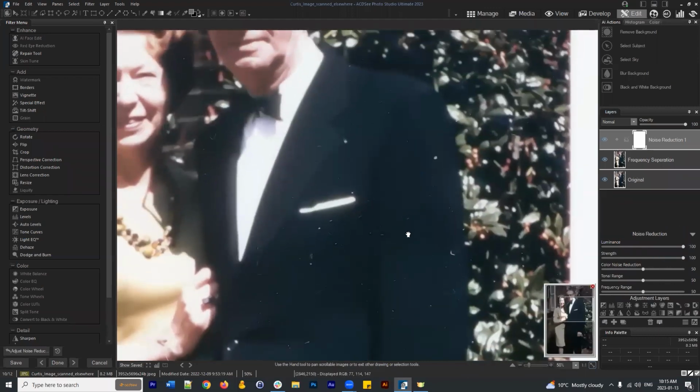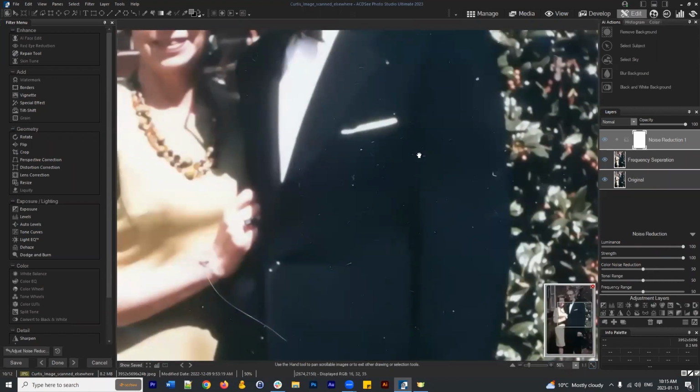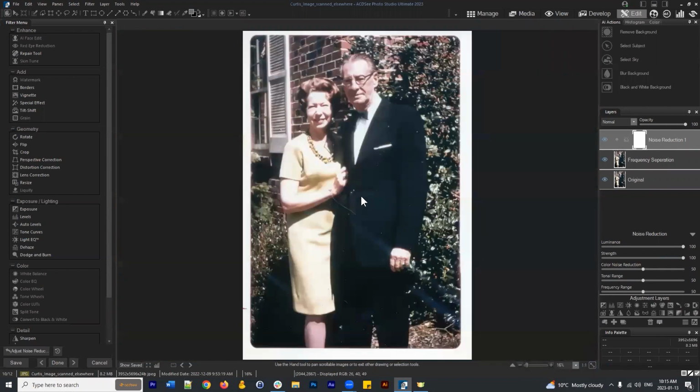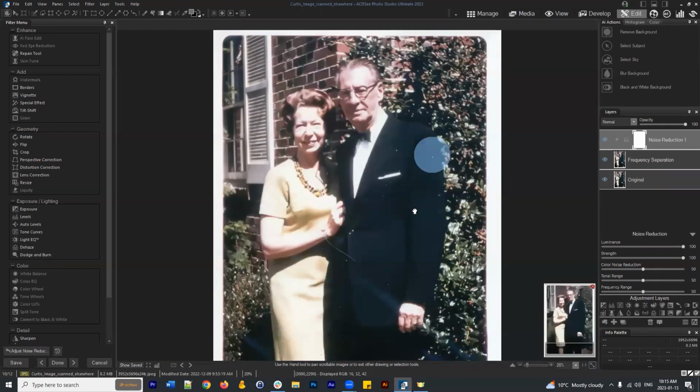What it does is it tries to reduce that particulate detail. And so I'm going to increase this, and we might start with a very exaggerated one. When we zoom out, you'll see the difference between the before and after. If I look at before, you can see all that film grain. Hopefully that's visible to everyone in the audience, but there's essentially blue film grain. Most of that is appearing over top of the gentleman's jacket. And then when I hold and remove that, you can see that much of that detail is either dulled or removed. And this is key.